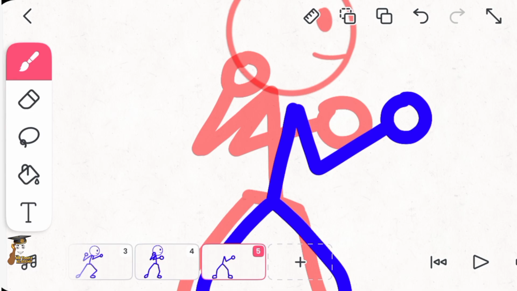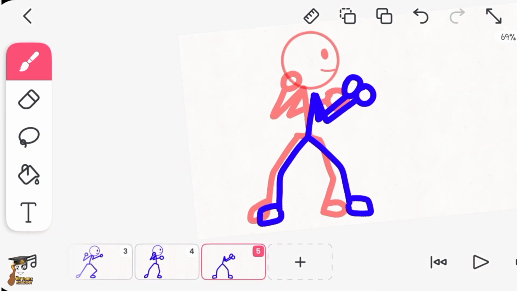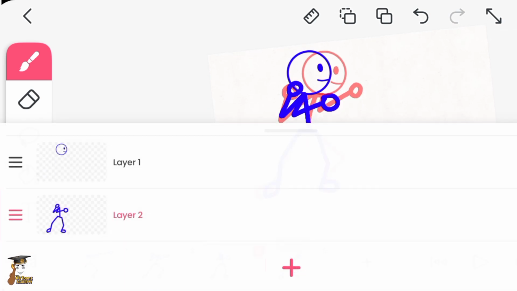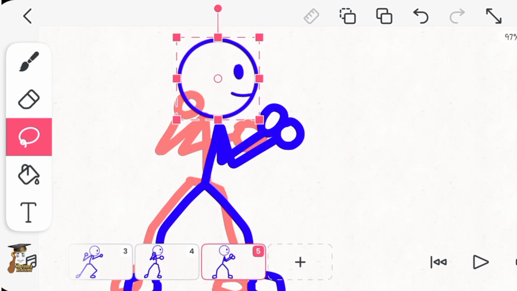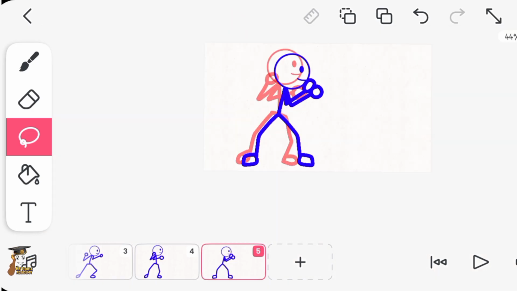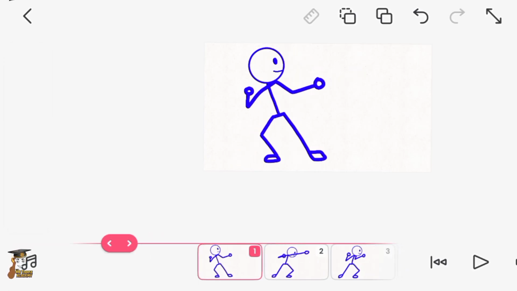And so also for these, you get it. So now you copy the head, position the head. Now we have our 5 poses in place.